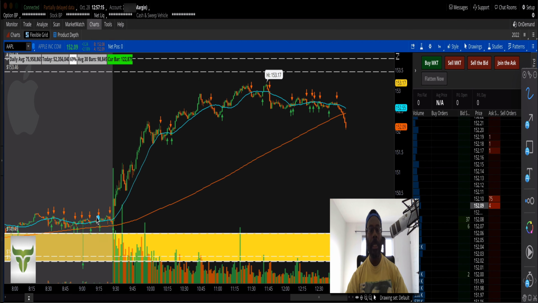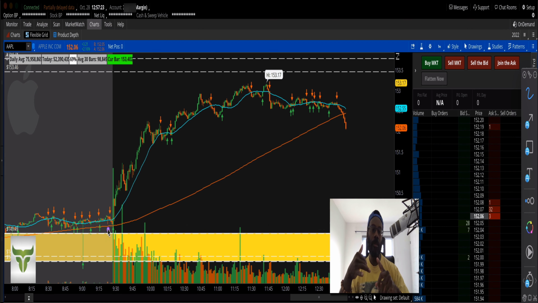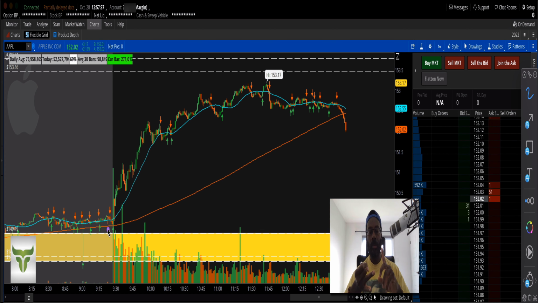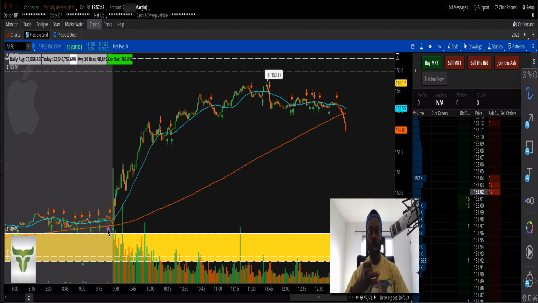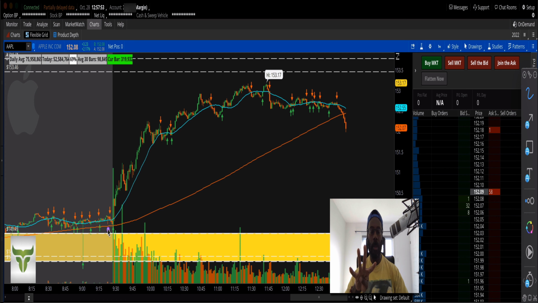So today what we did is, the first thing that we do is we map out our trusty box. If we don't map out our box, we just have a hard time figuring out how to make a very profitable trade. What are the parameters of the box? Well, 1 is it's the close of yesterday. 2, it's the last 45 minutes to the last hour of yesterday's price action. So whatever the high and the low is, we map that out. 3, it's the 200 moving average. And 4, it's the 20 moving average. So those are the parameters of the box.